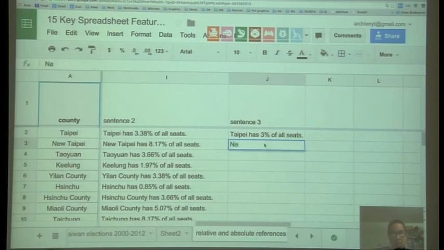Okay. And so this one would say new type A as 8% of all seats.